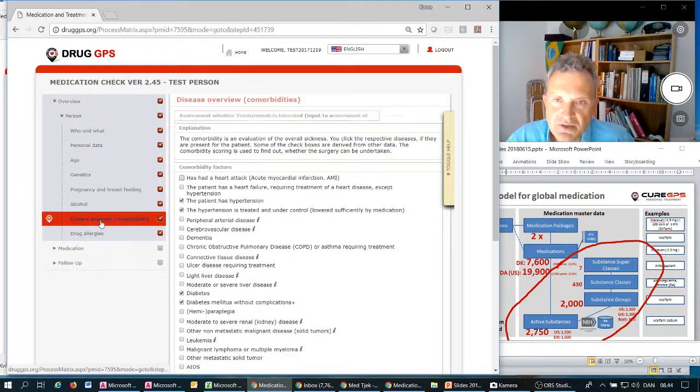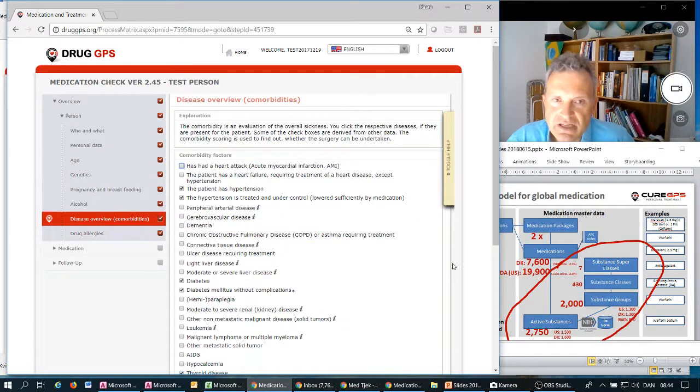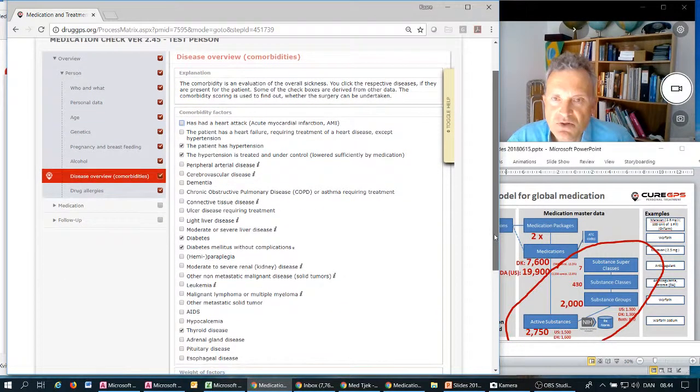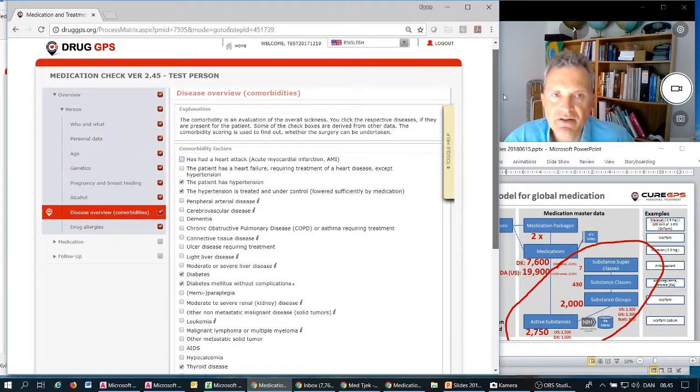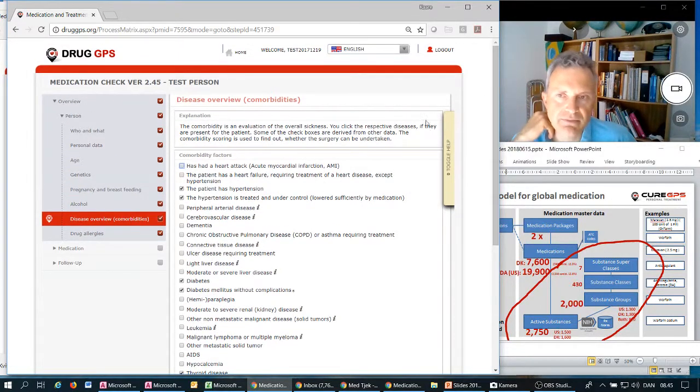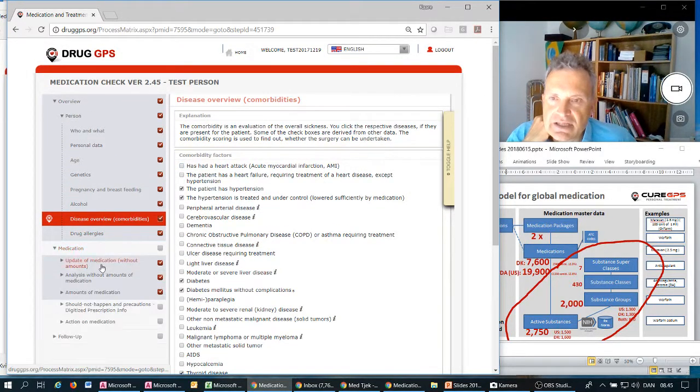Because if you say that you take simvastatin, it will say which diseases you suffer from. And you have said previously, when you got that question, that you suffered from thyroid disease. Therefore, it can compute automatically that you are in violation of a precaution. The point is that you have then supplied different medicines.